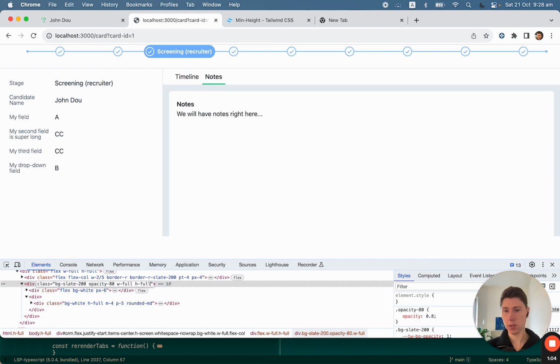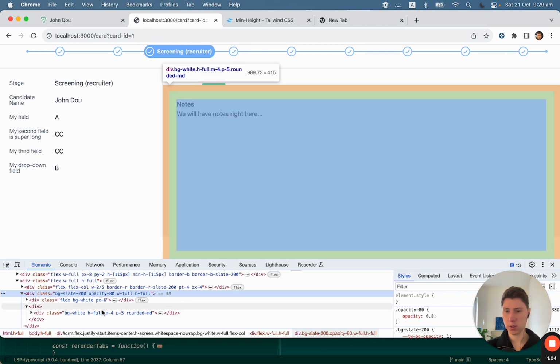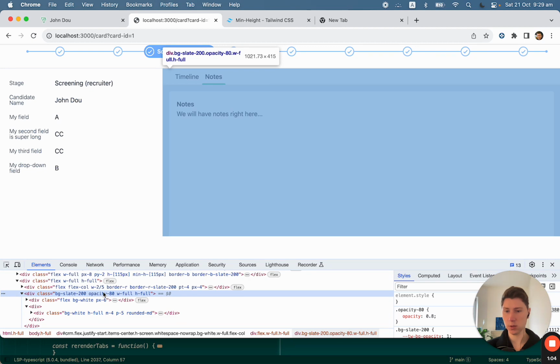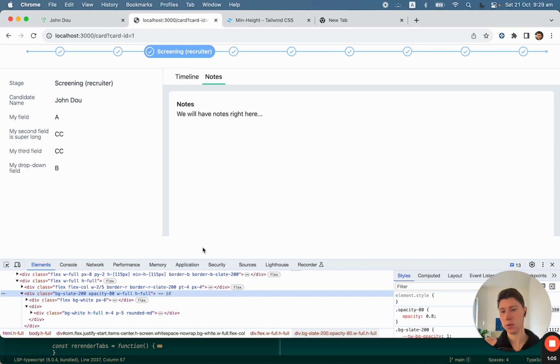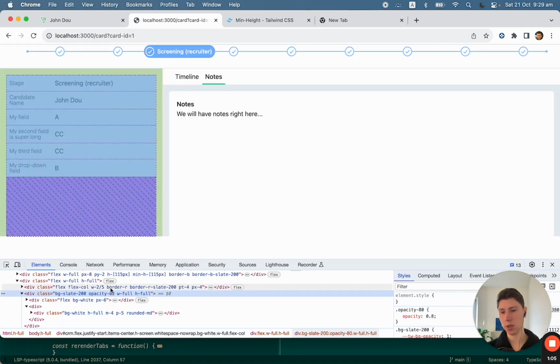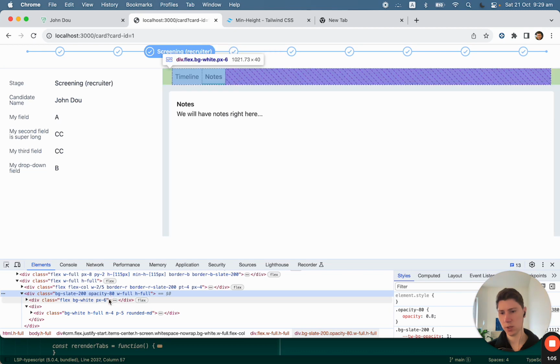Oh, maybe I need to do that as well. Yeah, but you see, the parent is not actually taking space. The child is higher, has bigger height than the parent. How is that possible?